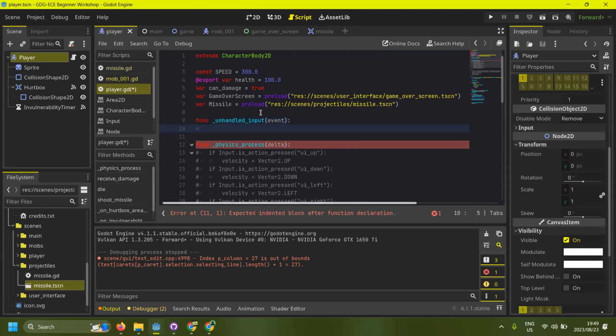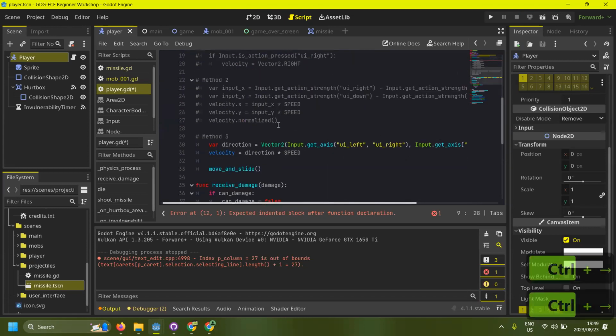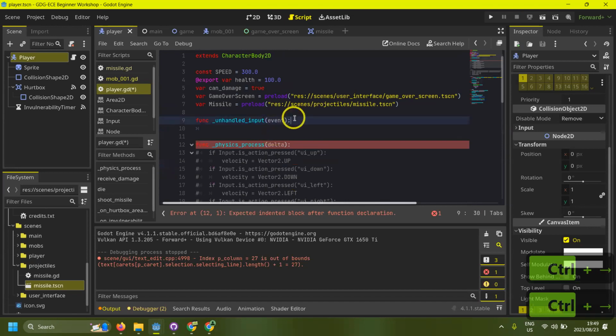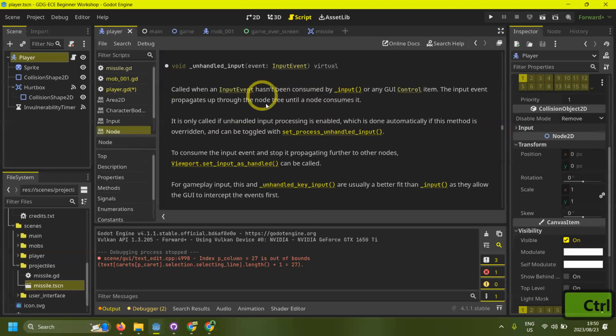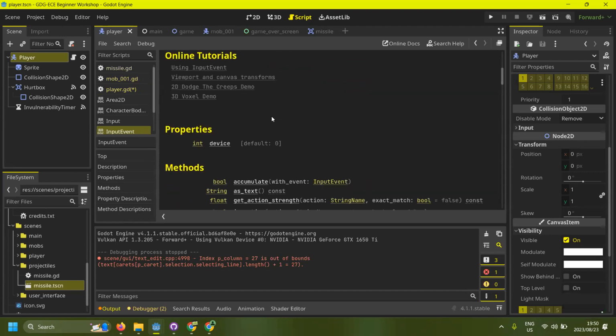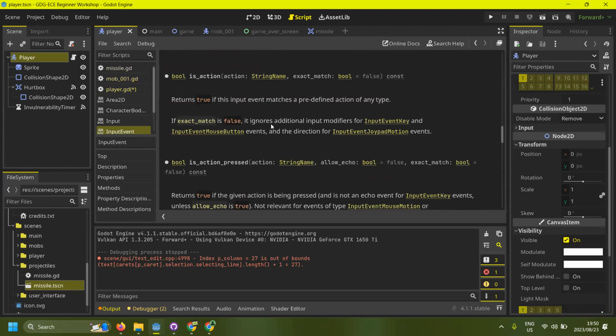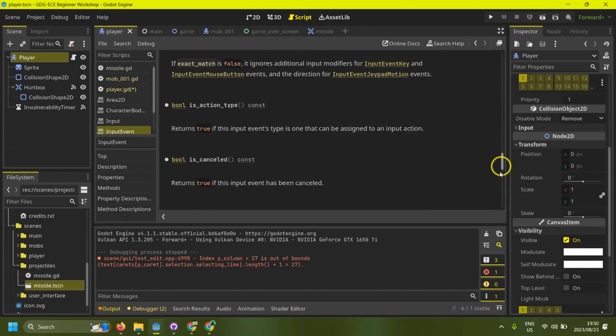Here, it's not much different from, oh wait, actually no, it is quite different from the input for something. Okay, here, they pass us an argument. This kind of helps us a bit. This event will be passed to us every single time there's an input, and it will tell us what exactly this input is. You'll be wondering what this type is. This will be an input event. Okay, it's different from input, but it's an input event. This input event has an enum, am I correct? No, it should have an enum or something.